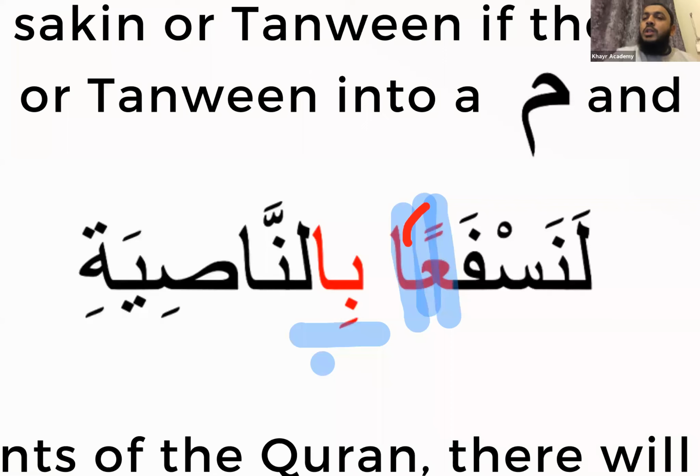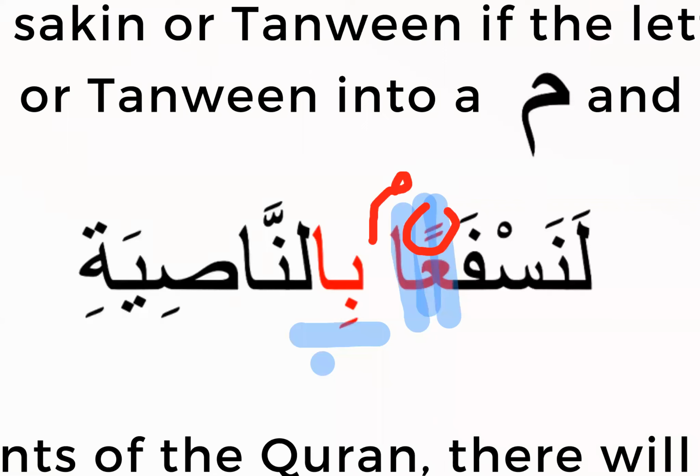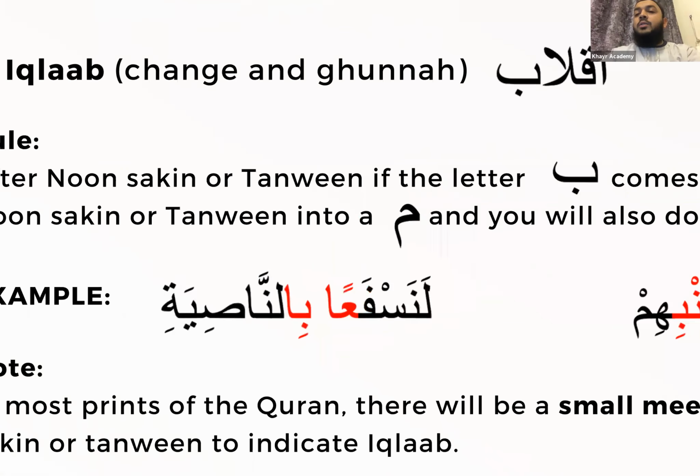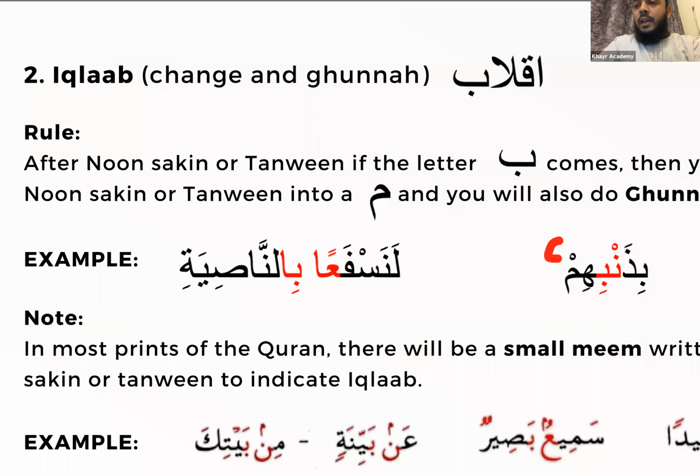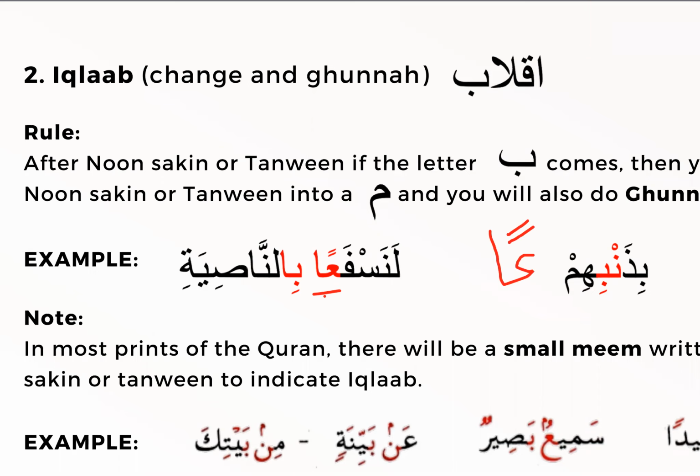You change tanween into it like this. Yeah. So we'll put one fatha and then we'll do ghunnah. Do you know the ayn has two fatha? Basically we'll make it into one fatha and then we'll do a sakin. So instead of having it like this, let me just, my pen keeps becoming thick. Instead of the ayn having two fatha, lanasfa'an here, we'll make it like this. Lanasfa'am. Ayn meem fatha, am. Lanasfa'am bin nasiya. Instead of saying lanasfa'an, that noon, an, we take the noon off. Instead of saying an, we say am. Okay? That's the sound. Is that clear with everyone?